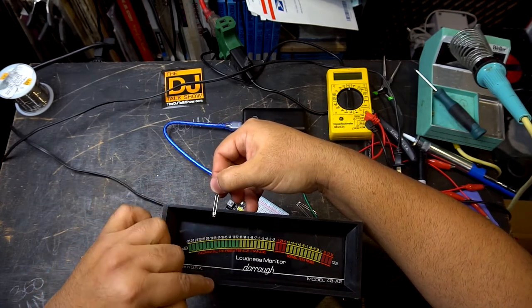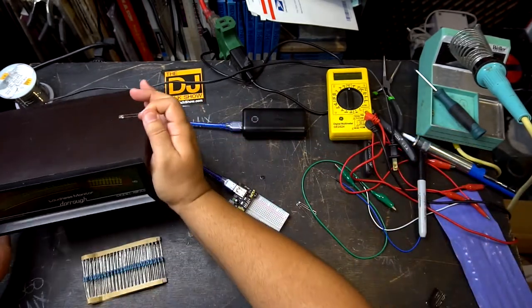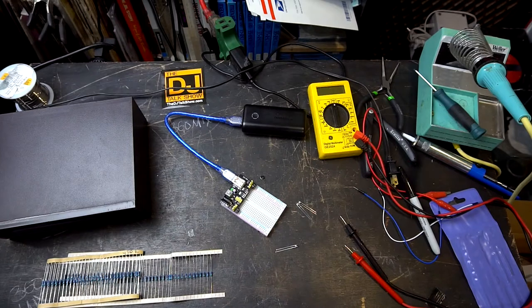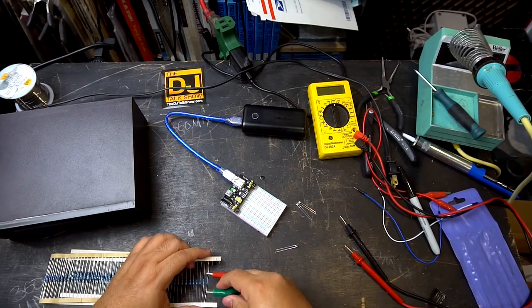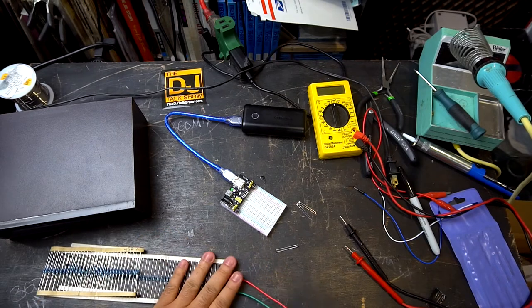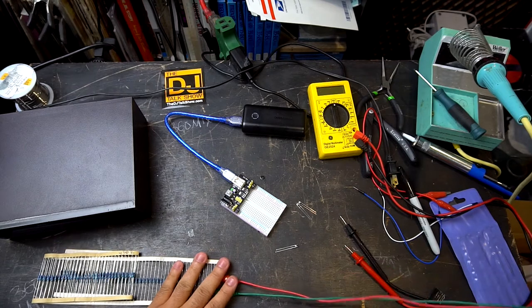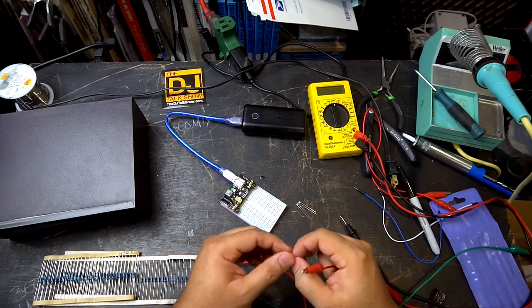So the meter has a 5-volt power supply that we can tap into—that's DC current. The LEDs, which are white, are 3.5 to 3.7 volts to turn on the forward voltage of the LED.